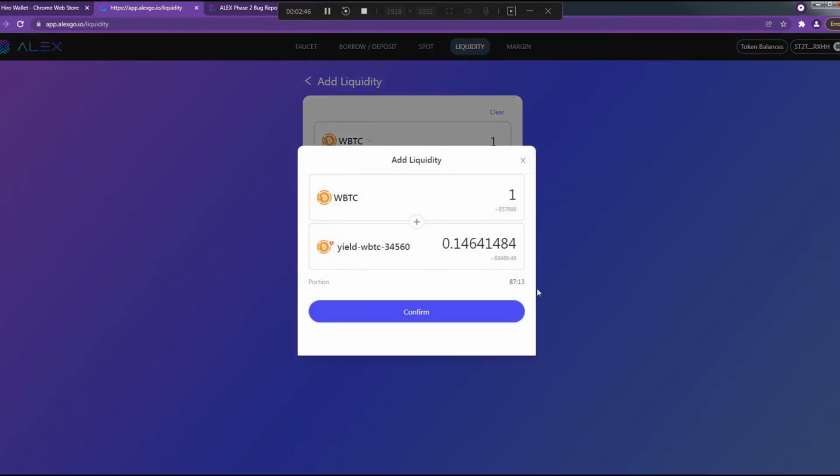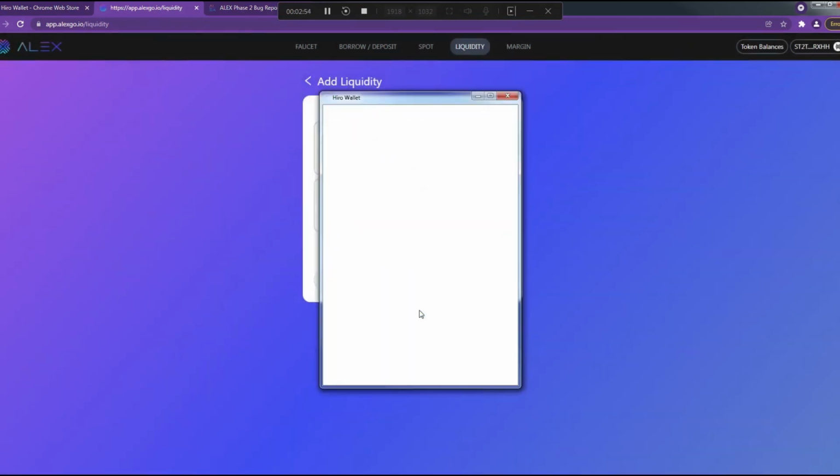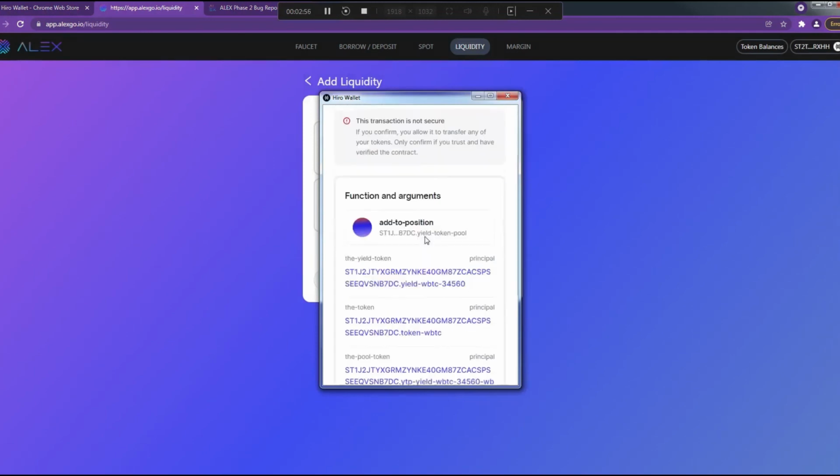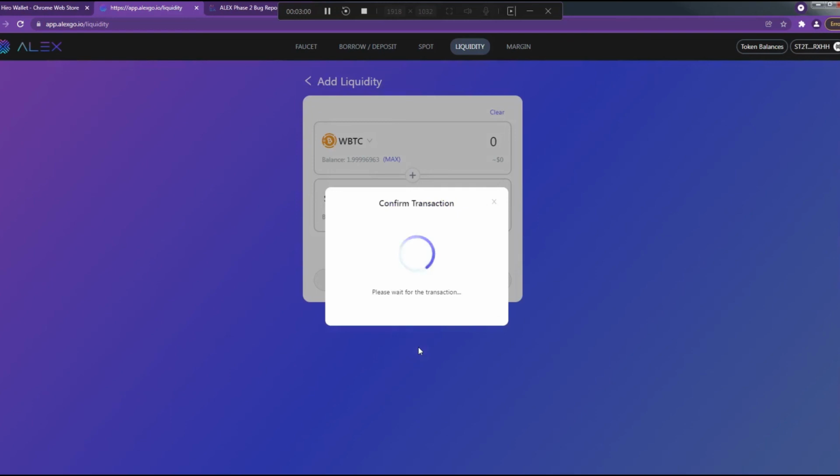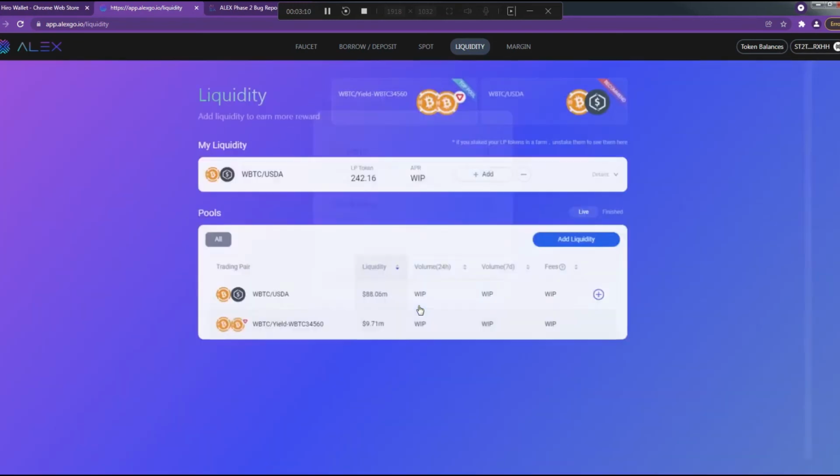Preview, so this is an 87/13 pool, is the current share portion, so we're adding proportional to that amount. Confirm. Executing these smart contracts. Let's give that a minute, and great.